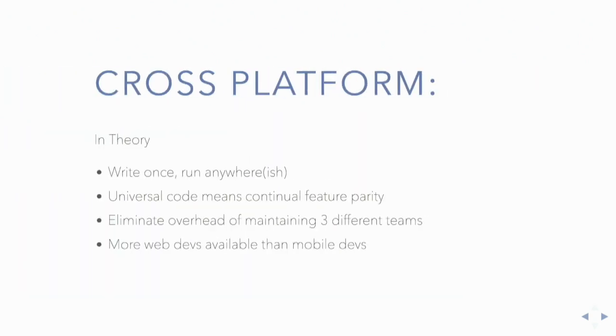So, the second big one, cross-platform code. Now, in theory, cross-platform code is the dream because you write it once and you run it anywhere. Android, iOS, web, it's all the same. You don't need 3 teams anymore, you have one. And additionally, it means that there's feature parity for all of your platforms because, of course, they're all running the same code. So we don't have that case where on iOS you push that feature and the Android people are really feeling left out. That's a bad feeling, so it's great for our users.